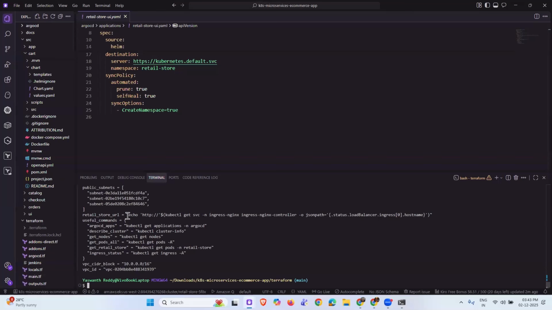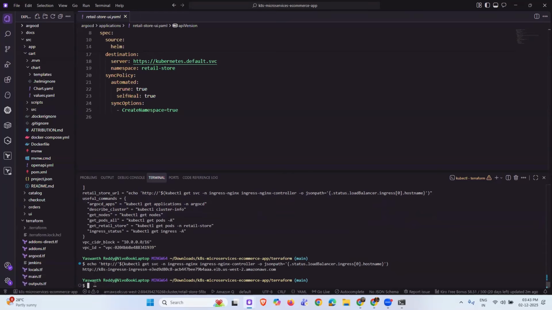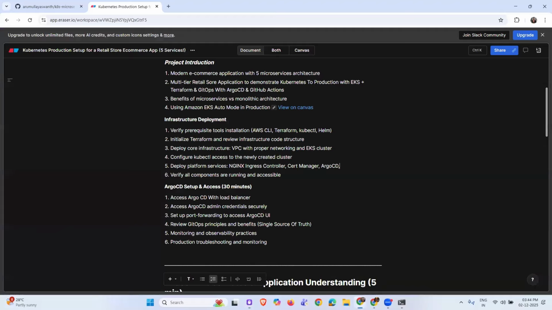This is the command. Copy this one, paste it here. This is the Ingress Controller application. You can access our application.